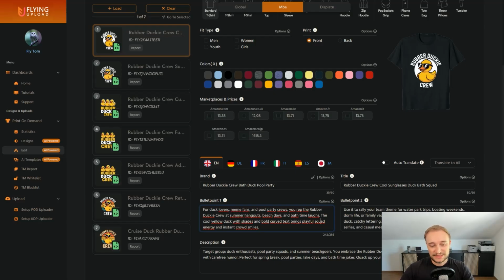And this is the same here. Here you see it in a fun bar squad vibe that fits pool games, selfies, and casual meetups, for example water pot tricks, boating weekend. So you see it references a lot of events and potential targeting groups without even mentioning it. I mean, without you giving any input at all, it simply analyzes your image, writes you a great brand, a great title, and then bullet points with targeting groups.